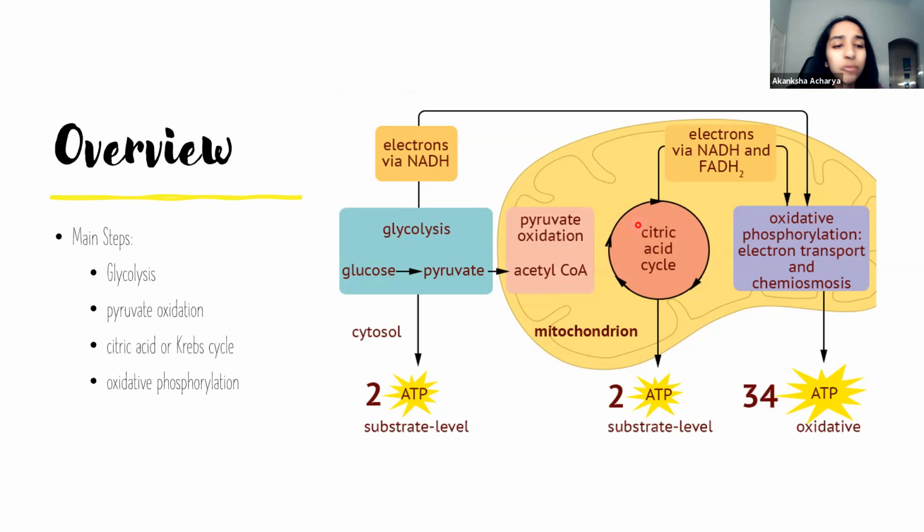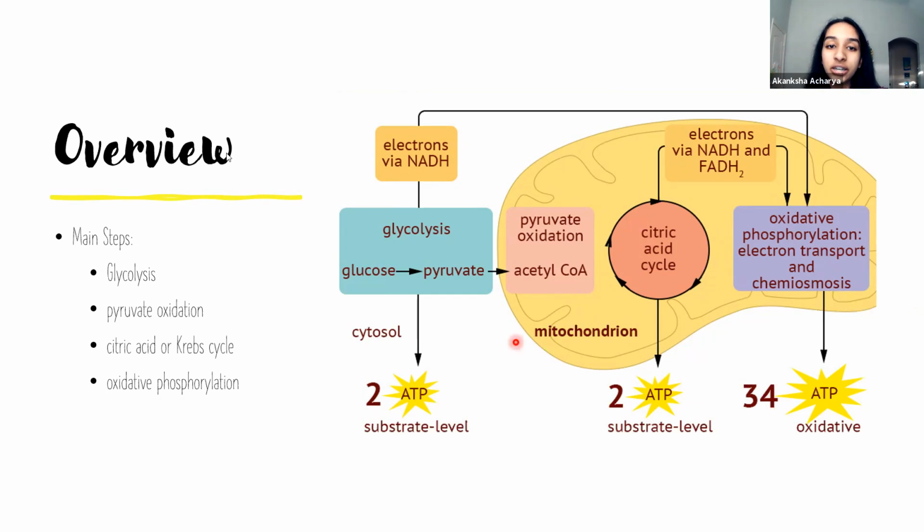Now, if this is your first time learning about cellular respiration or any of these steps, I wouldn't try to memorize everything right now, because then you'll get confused with all of the steps. What I did for this class is a very nice general overview of everything, and you can just kind of absorb it. If you plan on taking notes, I would say maybe bullet out the different points. So bullet out glycolysis. And right now just listen and absorb everything. And then you can go back and ask, okay, what did I take away? And do memory recall, as they say in psychology, and see whatever you could remember from this class.